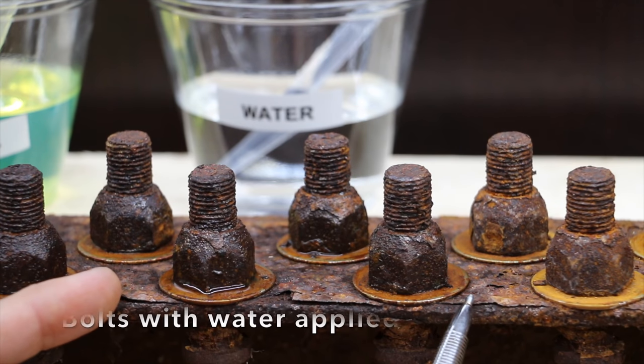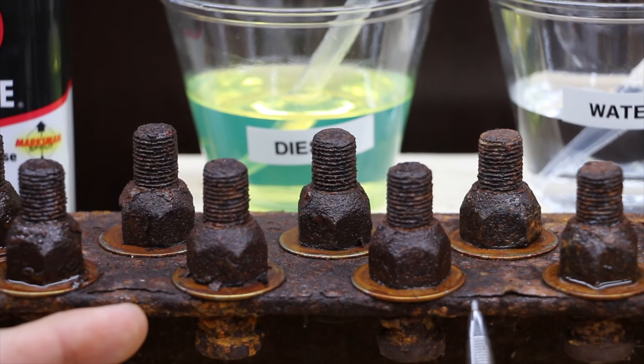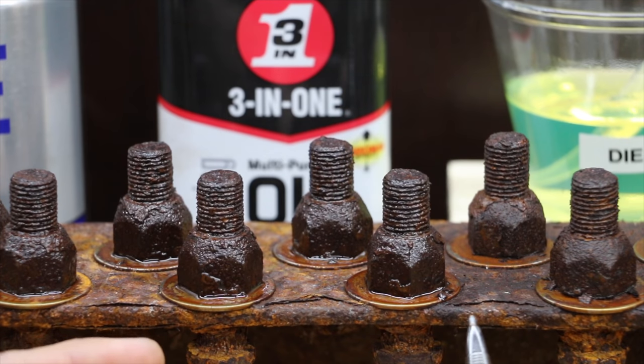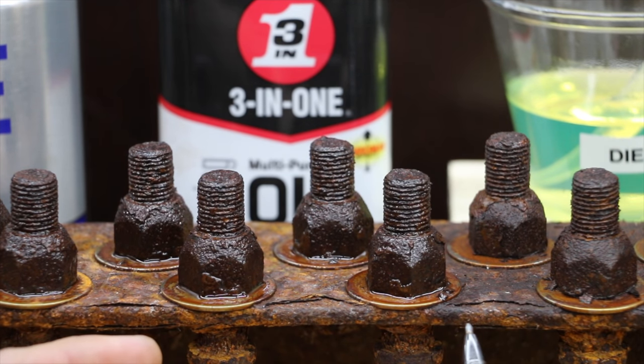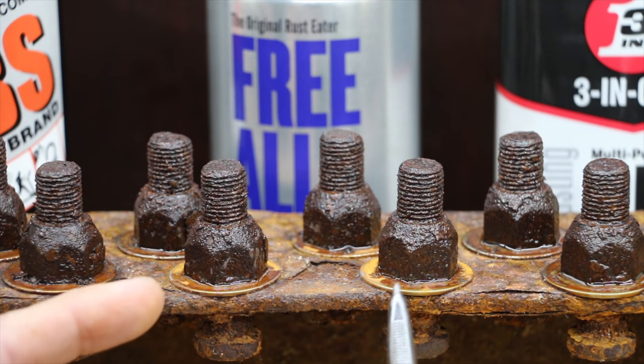The bolt and the nut look like they've been thoroughly coated with water. There's a little bit of water remaining on the washer. The 4 bolts with diesel are clearly coated with it, and it looks like it's done a pretty good job. 3-in-1 oil definitely appears to have the highest viscosity of all the products we're testing. It has thoroughly coated the entire nut and bolt. Freol's done a very good job of coating the nut and bolt as well.